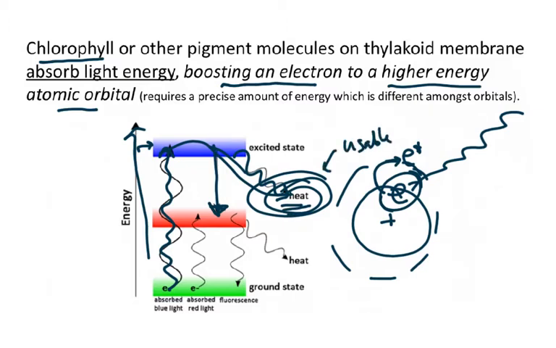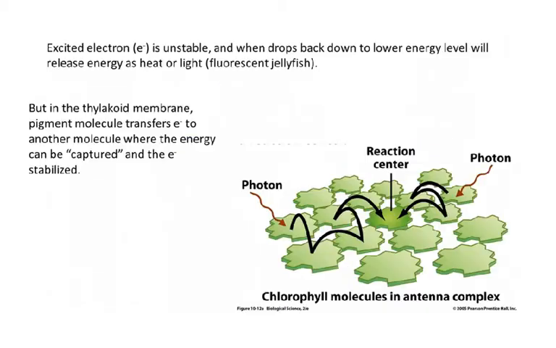So unlike a sidewalk, which absorbs the energy from the light waves and releases it as heat, when a plant absorbs it with chlorophyll, the chlorophyll passes that energy on so that it can be kept in a usable form and not simply lost as heat energy. So within the leaves of a plant will be all of these chlorophyll molecules.